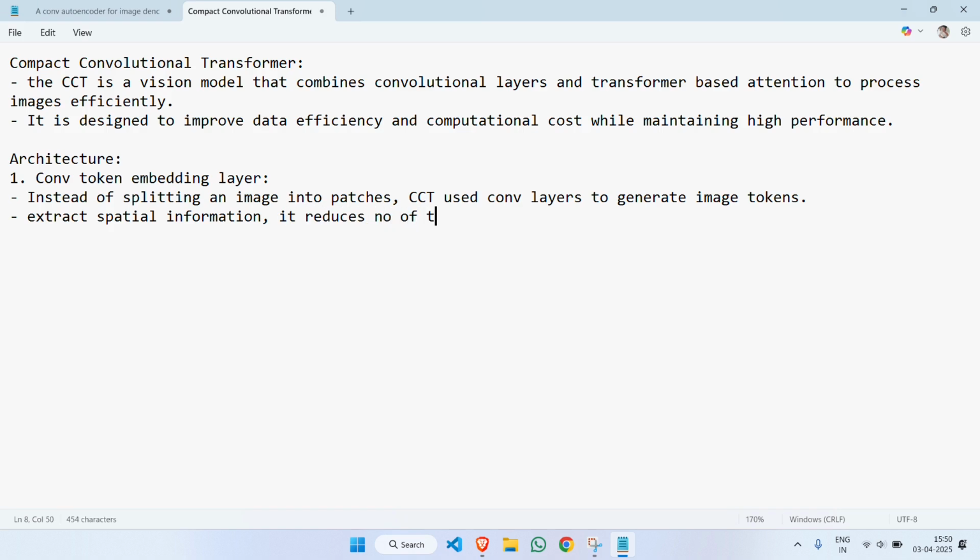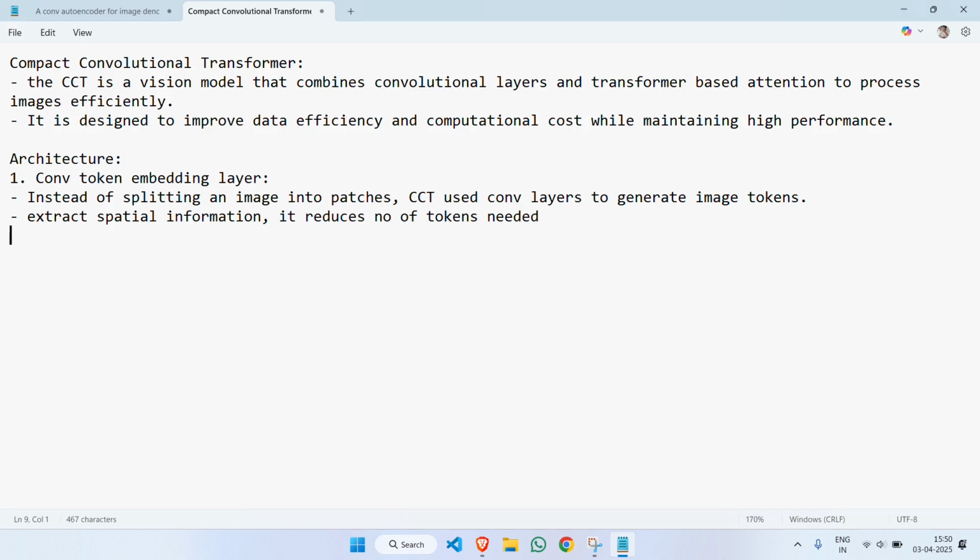As the number of tokens decreases, automatically the computational cost also decreases. I hope you are understanding this.